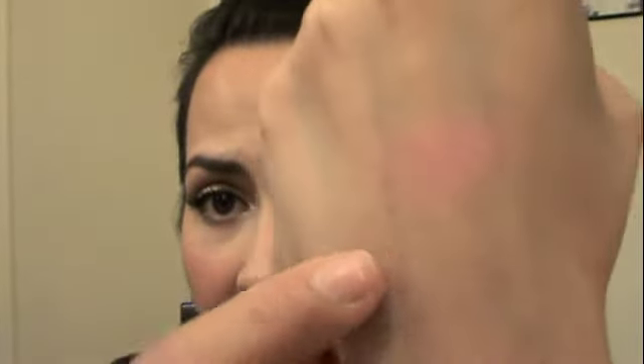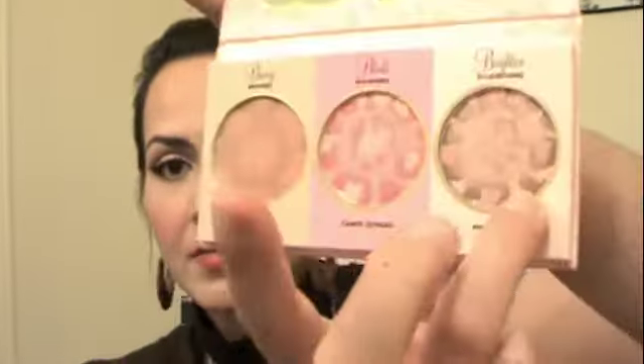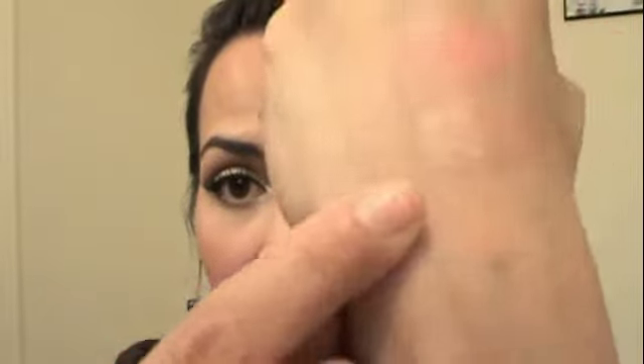And then the candy leopard blush is really light as well, but it's really really pretty. You can see it right there — it's totally light. And on my finger that's what it looks like, really pretty. And then the pink leopard brightener, which is this one right here — that one is really pretty, that's like a highlighter. You guys will definitely be able to see this one. Look at how pretty that is.